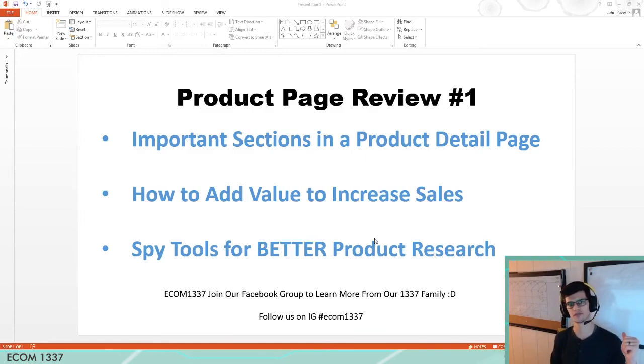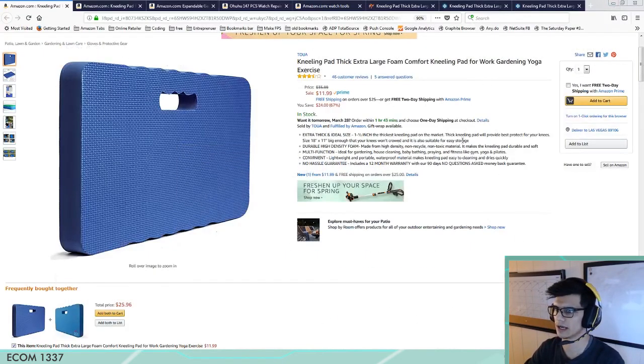And then we've got some really cool tools that you guys can use to enhance your product research. If you checked out the other video, yasiv.com, you should go and watch that one. It's a great tool for product research, especially if you're a visual learner. We're going to utilize that tool again today, and we're also going to use a couple of other tools to make sure that the product pages are exactly what they're telling us. So let's go ahead and get in there right now.